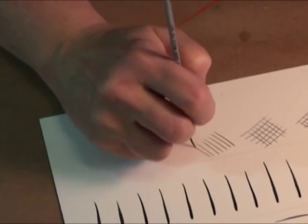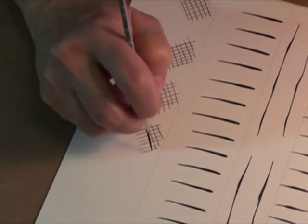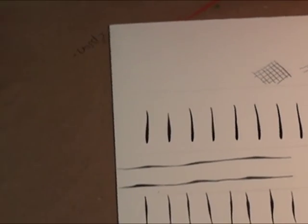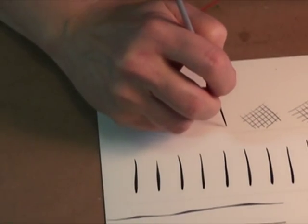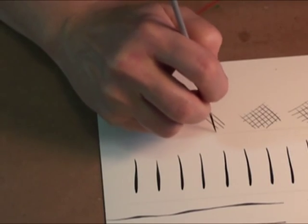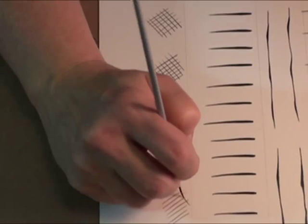Now notice I'm not pressing. I'm not giving any pressure to my painting. I'm just doing even, thin line work. And you can use this to embellish lettering, lace work on ornaments, all manner of things. Even, even, even, even. More than anything, even.